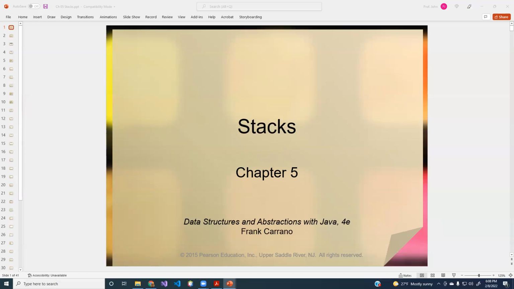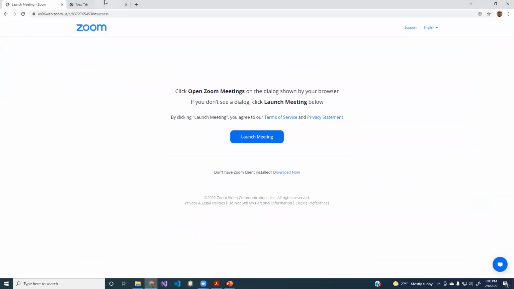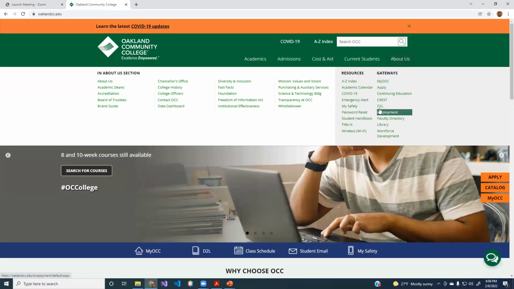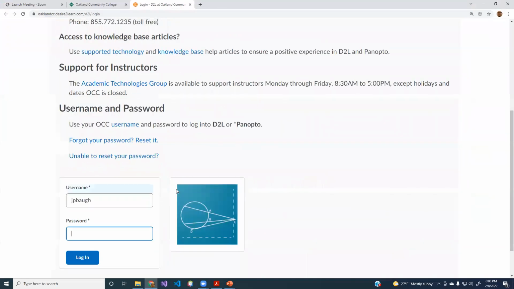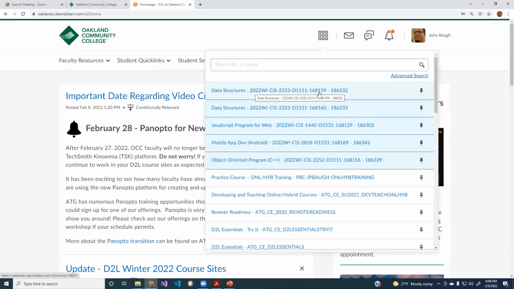So today we are going to be discussing stacks. So your first programming assignment should be visible, right? Let's make sure it's unlocked and everything's good. Okay, which one is this?